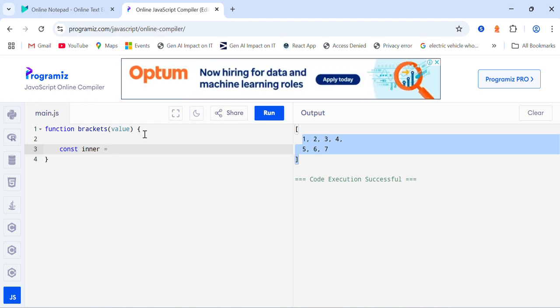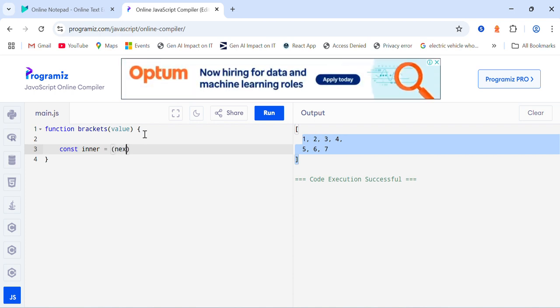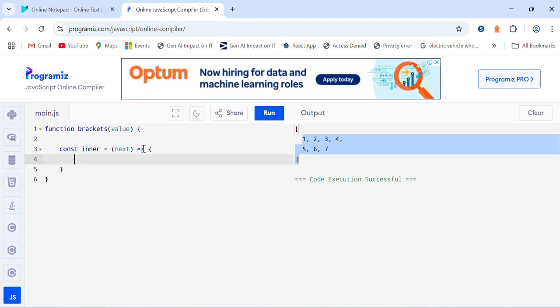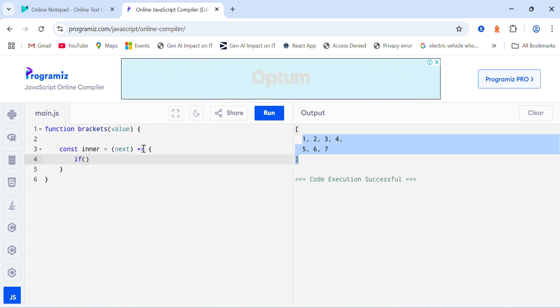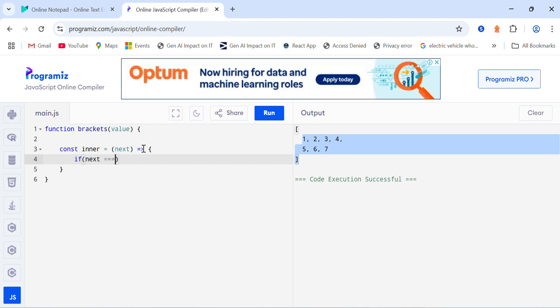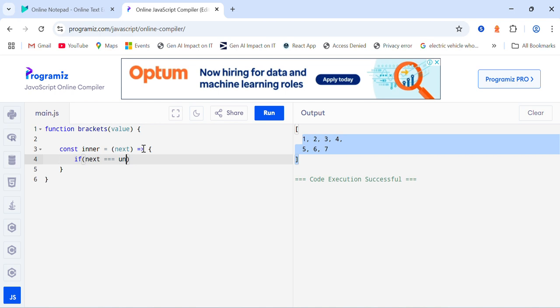Inner, and after that use the arrow operator for that. Check next equal to undefined condition, also you need to check undefined.